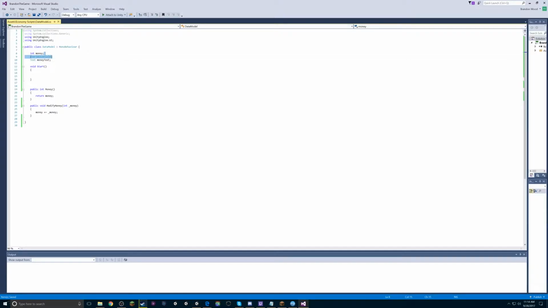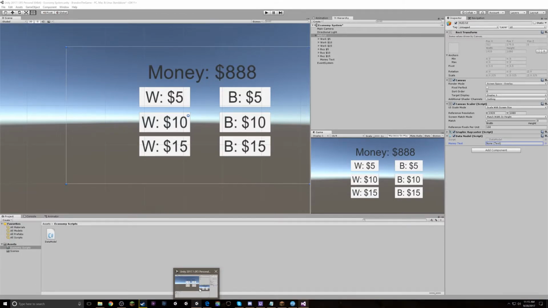We're going to do it our way, which is we're going to define it through script, which is actually fairly easy, but you've got to get used to it if you don't know how to do it. So money text equals, right? We're going to define this with GameObject dot Find. So we want to find this thing called money text. Now, that's not everything. I just want to double check. I did name it money text. Yes.